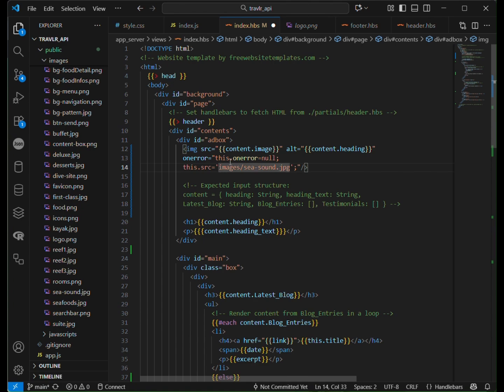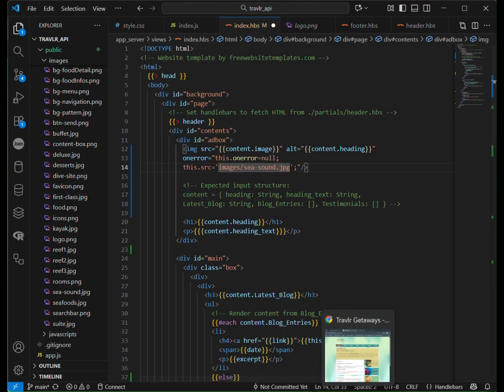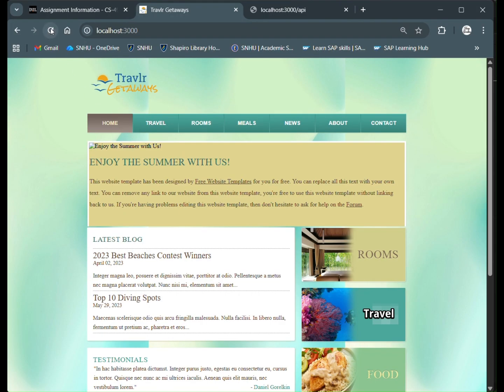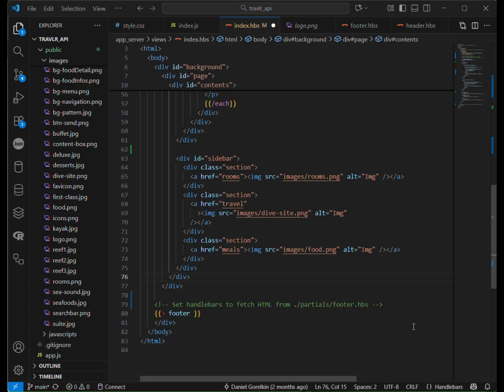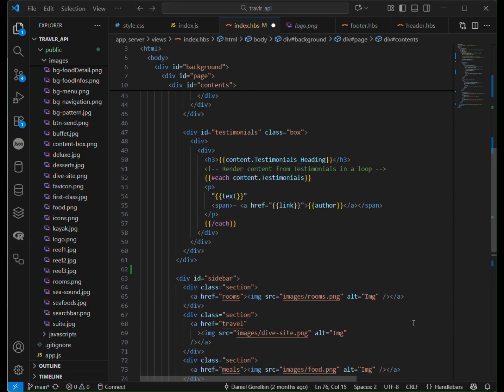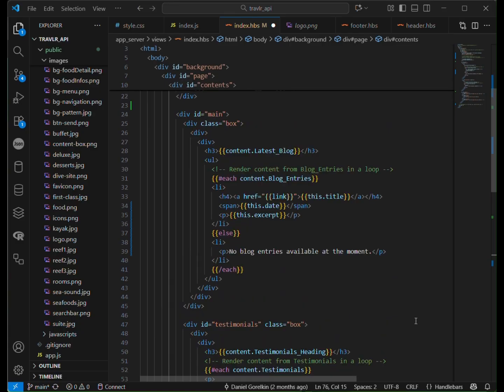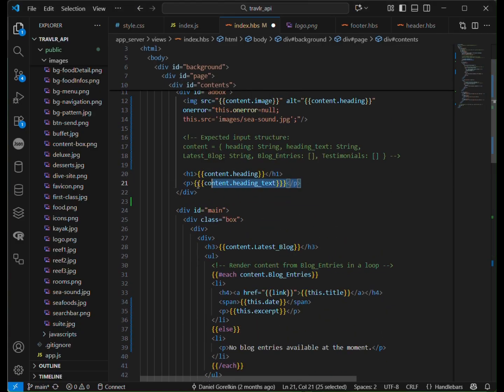Right? So in case of error or the image is null, please load the C sound images. What this will do is get our website, pull the image as we defined. Lastly, another issue I would like to address is hiding right here in these triple braces.